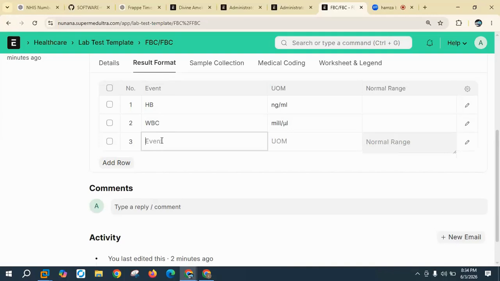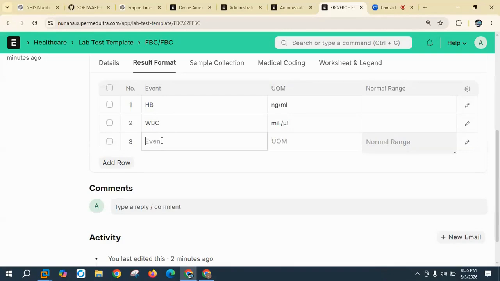You do it once, and then once you save it, next time somebody requests for FBC, these parameters that you've added will be on the results form so that you just fill the values. So this is where we are doing the configuration, and the configuration is what will be on the results form when you run a lab test and you are entering the results.